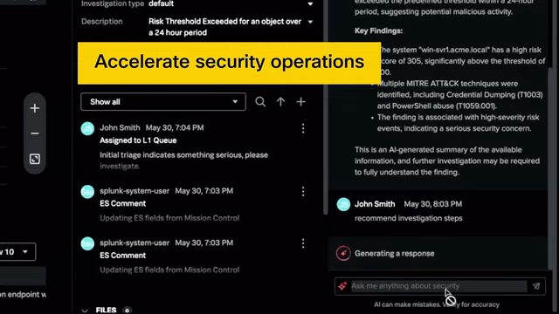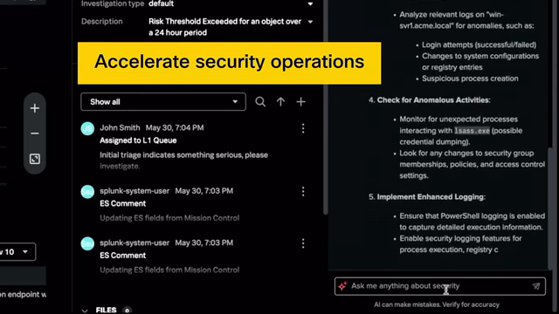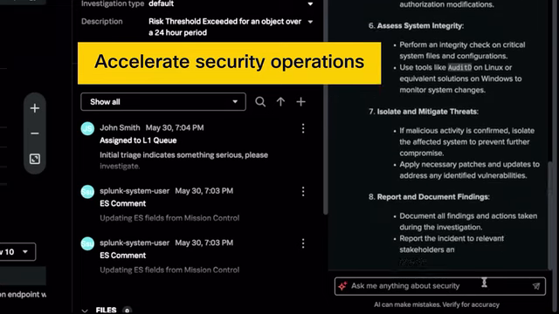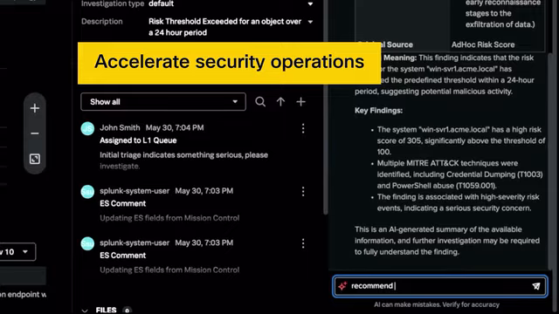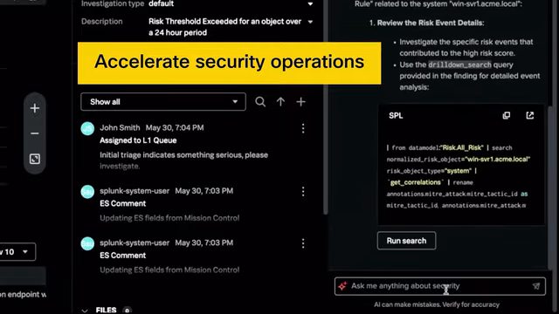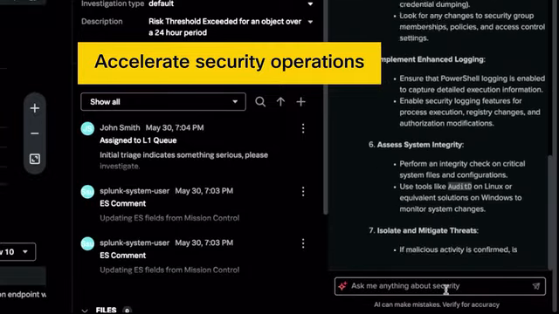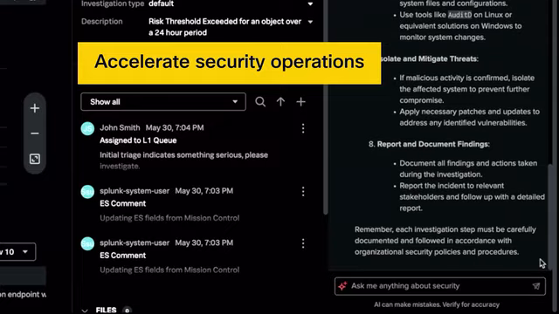As you see here, you can ask for investigation steps, and it will spit out a whole bunch of investigation steps that could help you. Oh, sorry, that was summarized findings. This is the loop, and this is a demo from last conf. There's a video of it, and this is for the security side.